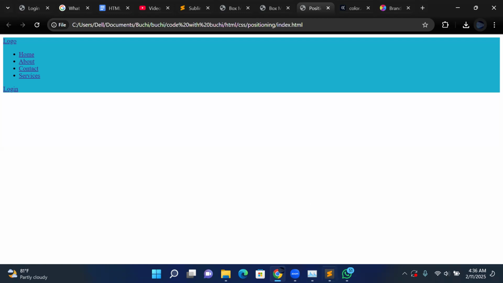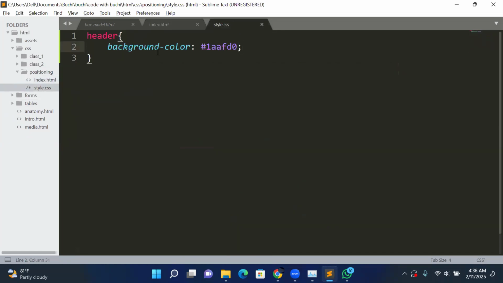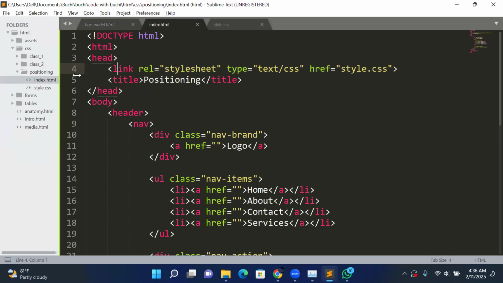If you watched the last class video, we introduced external CSS, where we write our style on a separate file called a CSS file, and then we connect our HTML file to it using the link element.